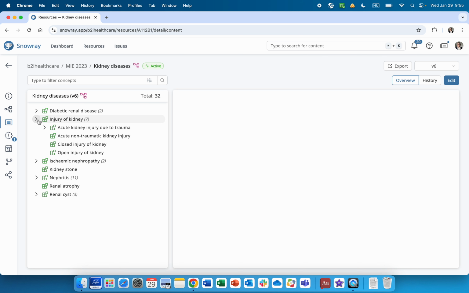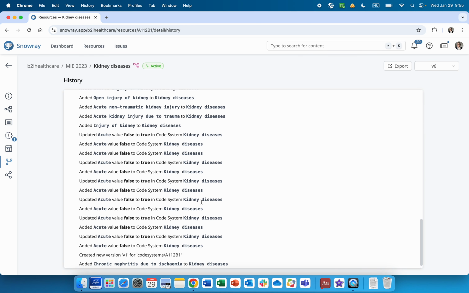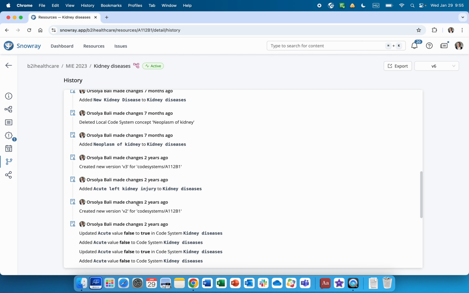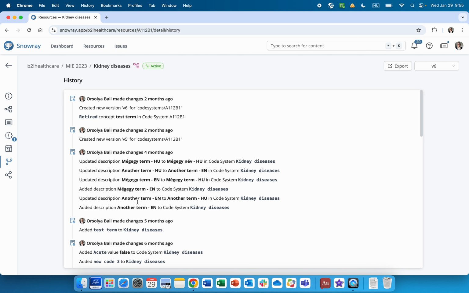This is a code system with 32 codes. I have been building it for quite a while now, as you can see, and the system logs all user edits with the date and with information on who made the change and what the changes were, so it can be tracked back.